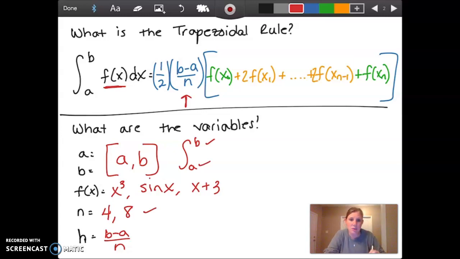The last thing that you have to actually pay attention to is the inside values. There's a little trick to it. All of those numbers that you see are listed out individually, but the way that you figure out what they are is they are separated by b minus a over n. I'll explain what that means in just a minute. And it's always one more term than the number of trapezoids that you use, not rectangles. It's always one more. This will make a little more sense when we're working our first example. Okay, so let's work it.